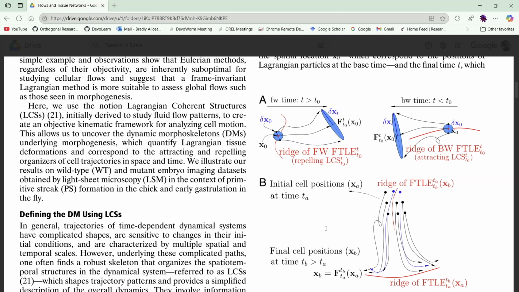We can describe that mathematically. We can also describe a ridge of values going from our origin points to another set of origin points. So we can go forward in time or backward in time. We can go from origin to destination or destination back to origin. And then in figure 2b, we actually can look at these ridges in terms of the outcomes of these origin points. So you go from many different origin points, in this case, evolving out to this ridge, which is sort of like a front in space.